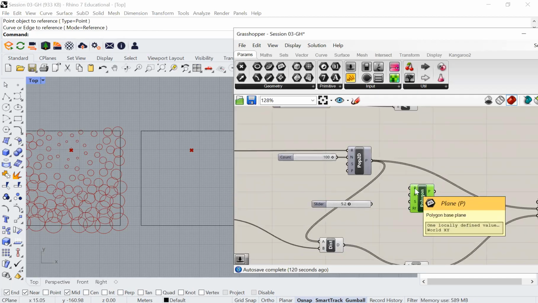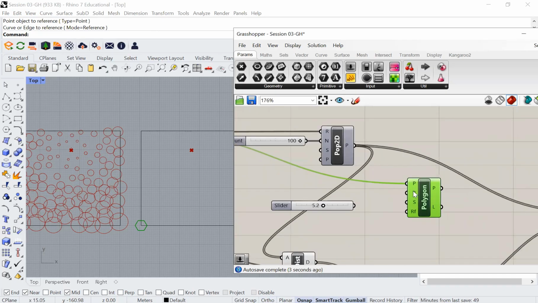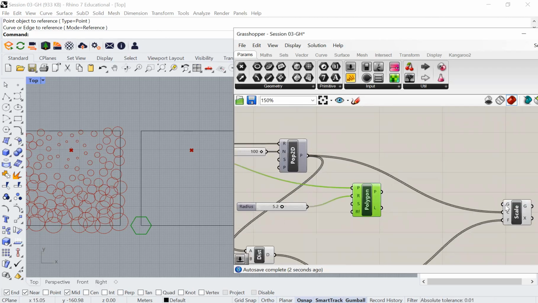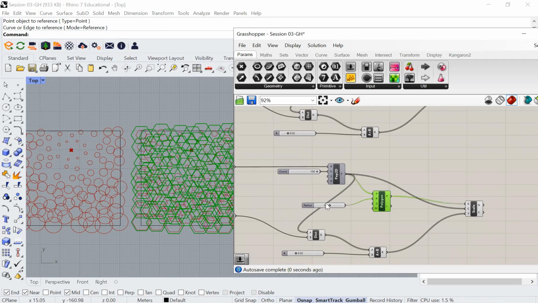Let's look at this. So here the polygon has a base plane, which is the curve actually. And then I think this is the radius. Just check. Radius. And then here we need to scale the geometry of the polygon. I think I should connect it here.